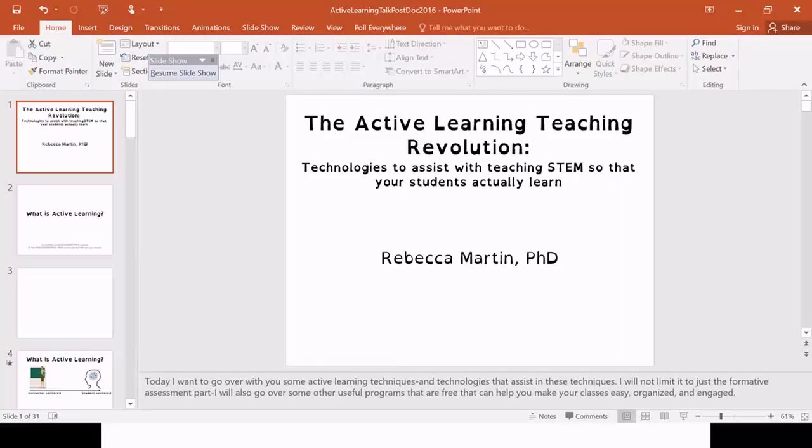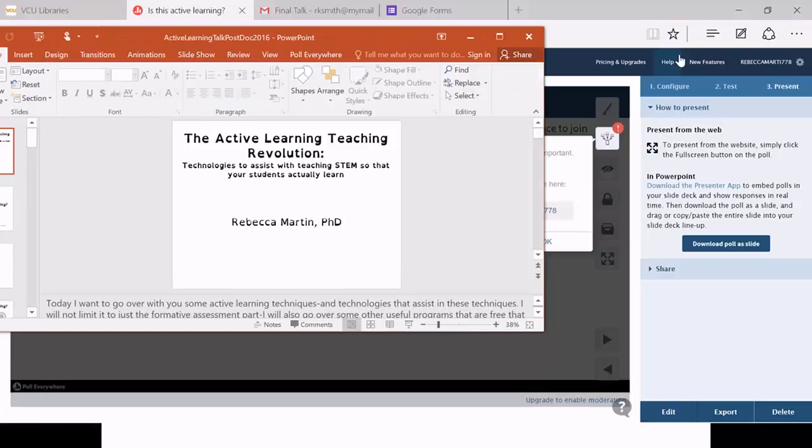All right. Any questions about how to use it? It's really user-friendly. So then do you need to be signed into your account in order to present? I didn't sign in on PowerPoint here, but I am signed in on the web. We could try that. I'm not actually sure. You do have to be able to access the internet. So that is something. If you're somewhere where you don't have internet access, then it's not going to work.